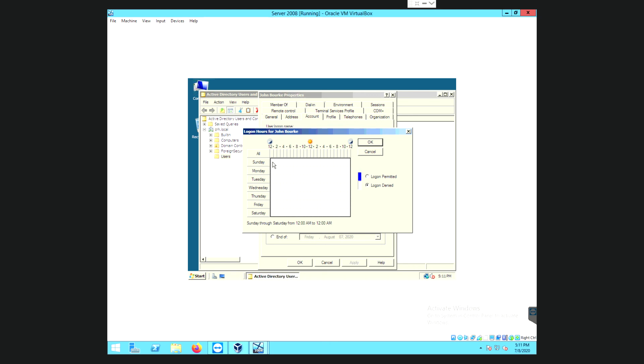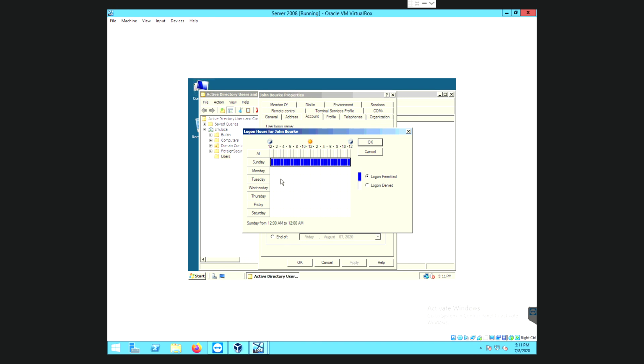So if you want to let someone log in at a certain time, you just click on the day here, then you go log on permitted. Or if you want to allow someone to log in on a Sunday, just go log on permitted.